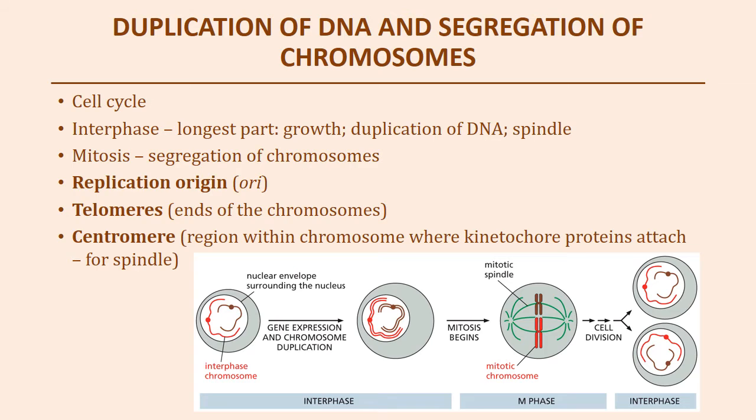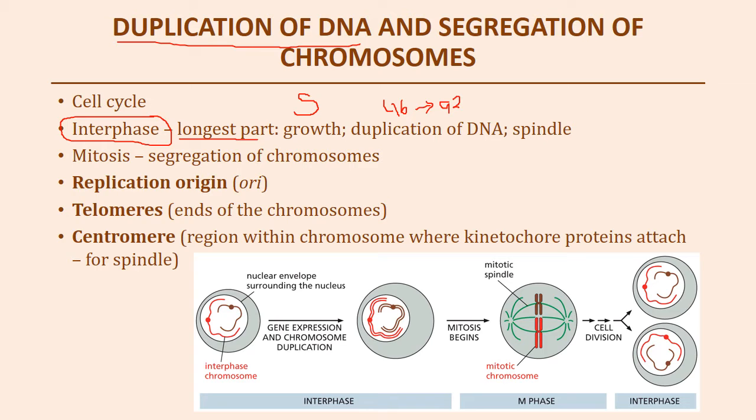All right, so now that we've had our little chit chat about the cell cycle, keep in mind that when it's time to duplicate your DNA, that occurs during interphase, during the day-to-day activity of the cell cycle. As I mentioned before, this is the longest part of the cell cycle. The actual duplication occurs during S phase, the synthesis phase, and the goal is to go from 46 chromosomes to 92. To help with this process, we rely on the spindle to move the chromosomes around and eventually start separating them.